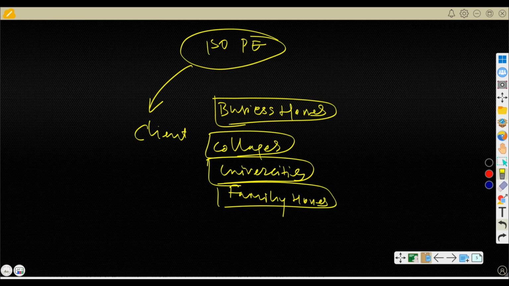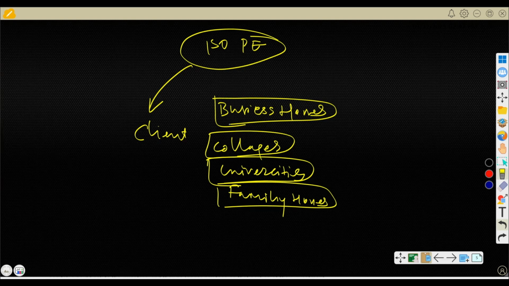Now here you can link, they come together. Let's say 2 to 3 family businesses come together. 2 to 3 universities come together. Business houses come together, and they can hire people, they can hire investment managers, they can hire private equity funds to manage their assets.